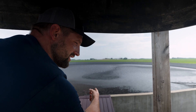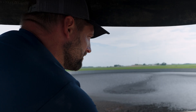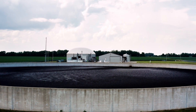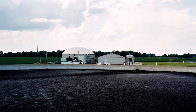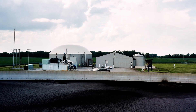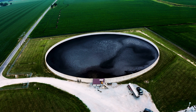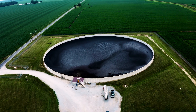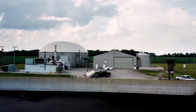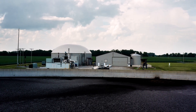Because of the heat, it's actually still digesting in here. We do the best we can to get all the gas off in the tank because that's how we make our money, but there are still some inert pieces left because of gasification, kind of lifting any solids to the surface — it's a really thin layer. So what we really want to do: we have a boat we control with a remote. A crane will come in, lift the boat, drop it in a day or two before we're going to apply, and we run that boat to mix everything. Our ultimate goal is to make it as homogeneous as possible, so the first gallon pumped has the same nutrient content as the last gallon pumped.